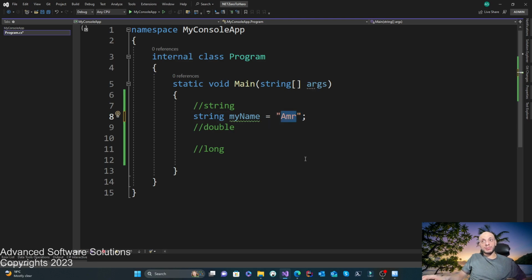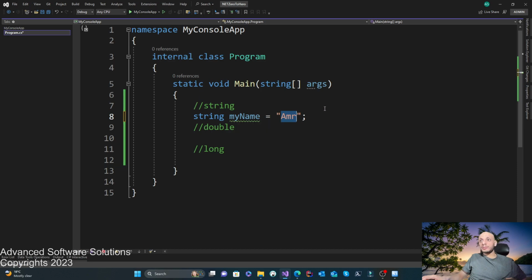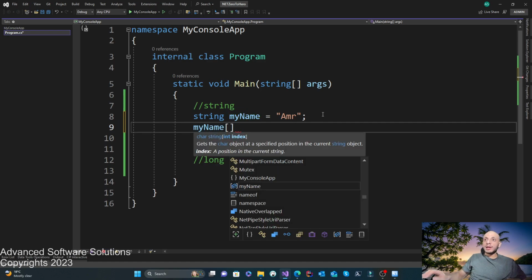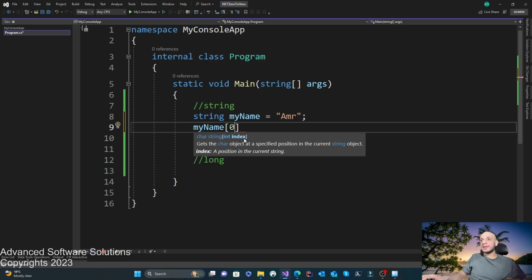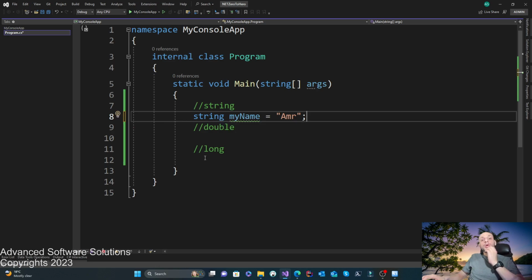You have the string body over here, and if you say myName and add an index to it, you will see it's like an array of characters, as we said in the previous lesson. So your string variable will hold string data for you.